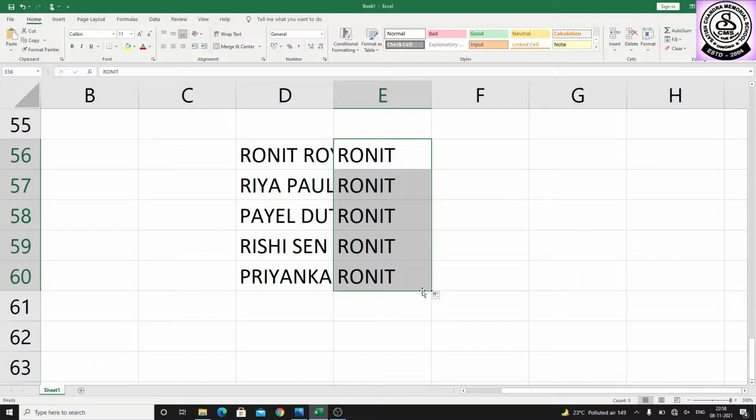Now you will see the first data that you have written is copied to every cell. Now come to this option and change it to Flash Fill.